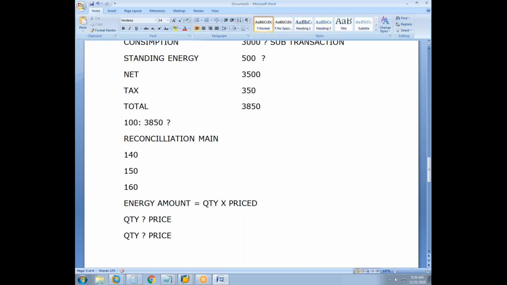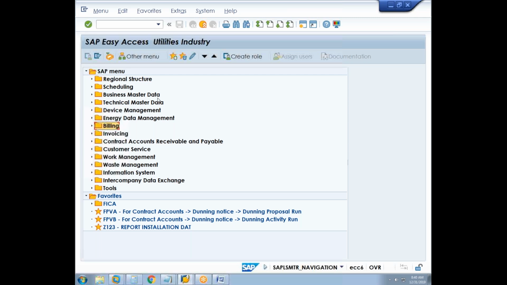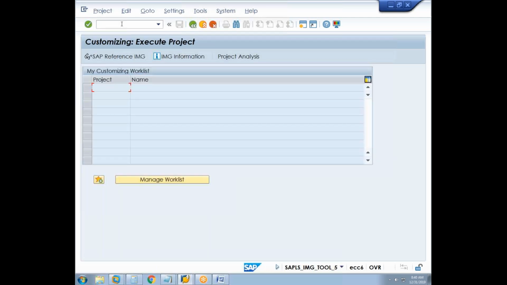System will find out. So accordingly, the system will find out the information. So basically, you can say the rate is the one which is doing the calculation. But in the rate, we are using actually one or many steps of calculation, and those calculations are performed through variant programs. Okay. So what is this variant program?